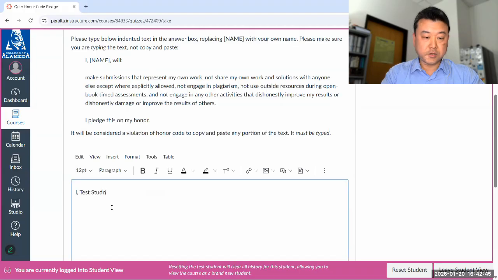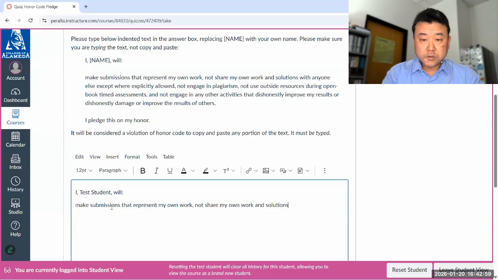I, test student, will make submissions that represent... now, if there are typos, it's fine. You see me correcting typos, but that's more of my OCD than anything else, except where explicitly allowed. Everything is graded manually, so if there are typos, 100% agreement with the text is not required.